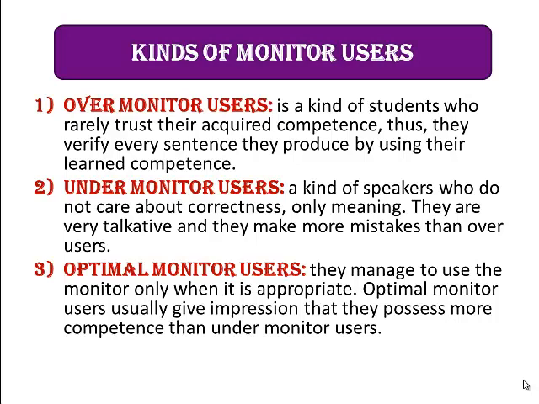Under monitor users, a kind of speakers who do not care about correctness, only meaning. They are very talkative and they make more mistakes than other users. This kind of students, what is important for them is conveying meaning. Optimal monitor users, they manage to use the monitor only when it is appropriate, only when there is a need. Optimal monitor users usually give impression that they possess more competence than under monitor users.